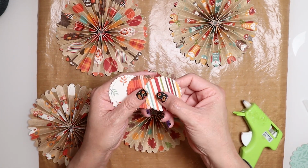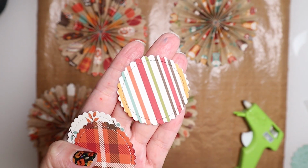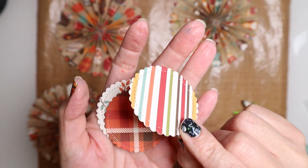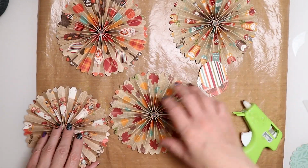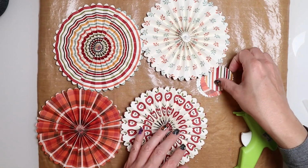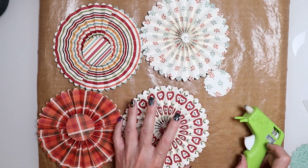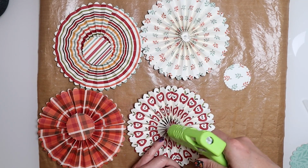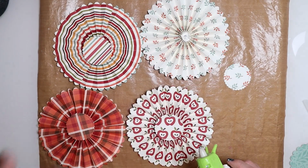Now I went through and die cut some scallop circles with a little pattern that you can see. It's got a little stitching on the outside out of the same paper backing that you're gonna have on the back of the rosettes. So that way it's just kind of hidden and it creates a nice, neat look to everything. And this is how they're gonna go. Now, all you have to do is just add some glue to the back of your rosette and then set down that little piece to cover. And you'll see it looks really nice and neat and just finished very well.